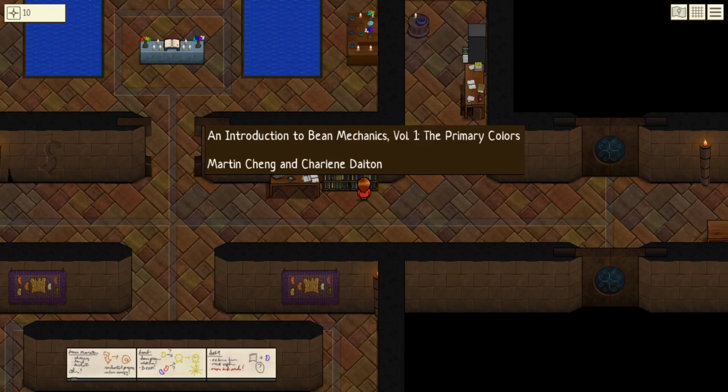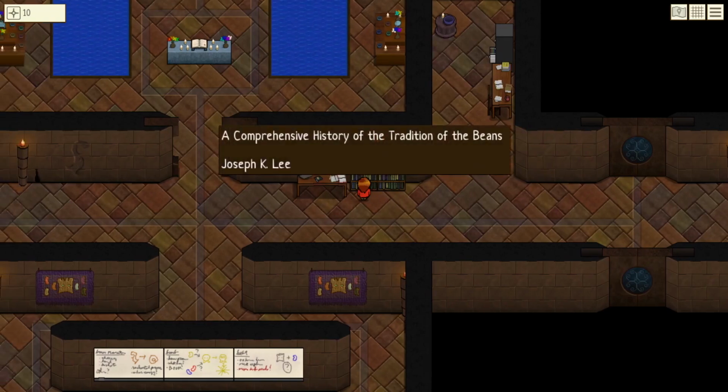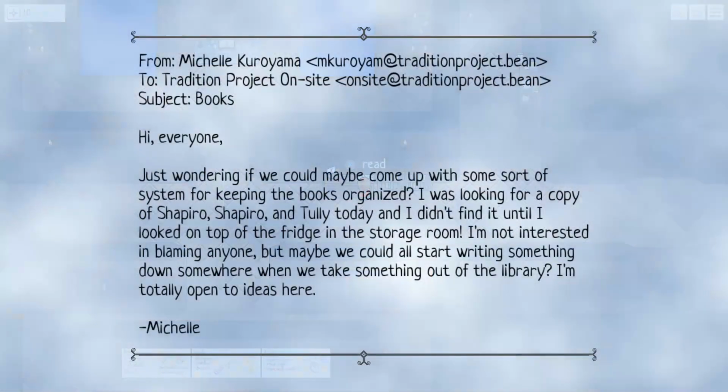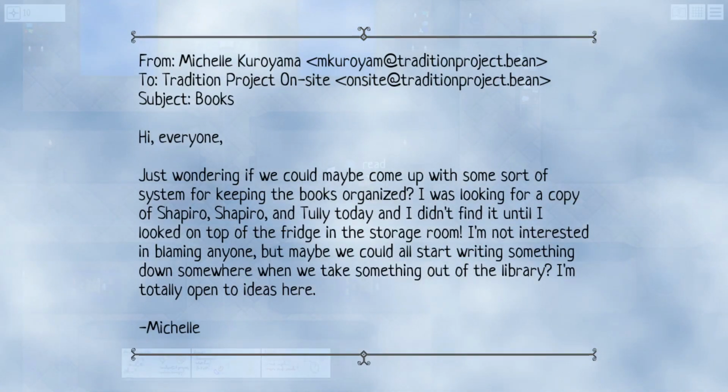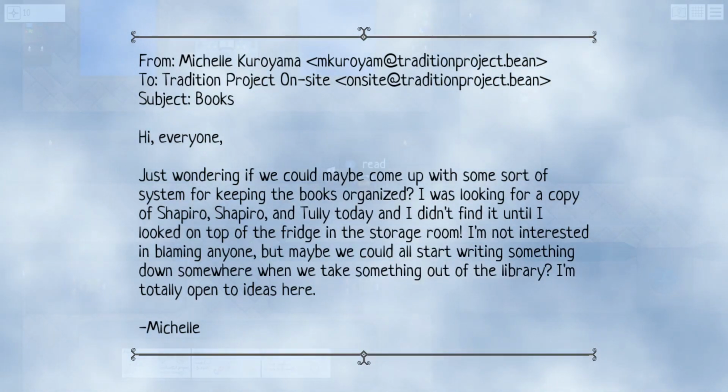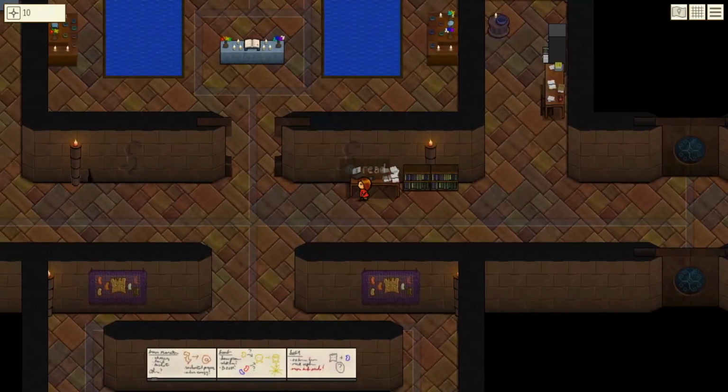Primary colors, Martin Chung and Charlene Dalton. Tradition of beans. Hi everyone, just wondering if we could maybe come up with some sort of system for keeping the books organized. I was looking for a copy of Shapiro and Tully today, and I didn't find it until I looked on top of the fridge in the storage room. I'm not interested in blaming anyone, but maybe we could all start writing something down somewhere when we take something out of the library. I'm totally open to ideas here.